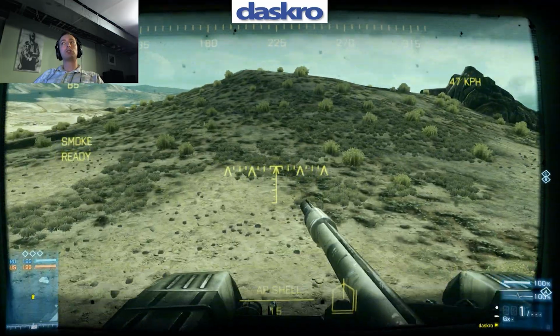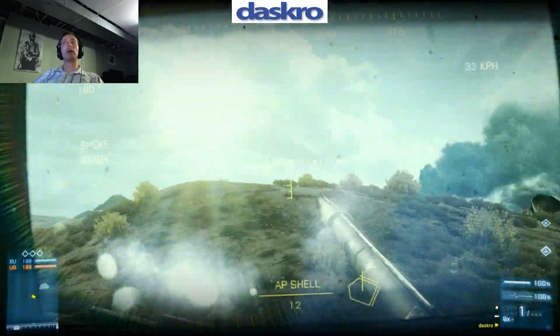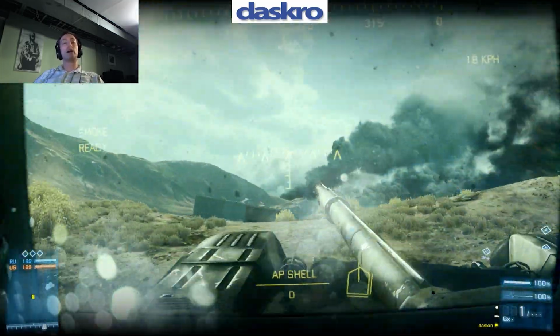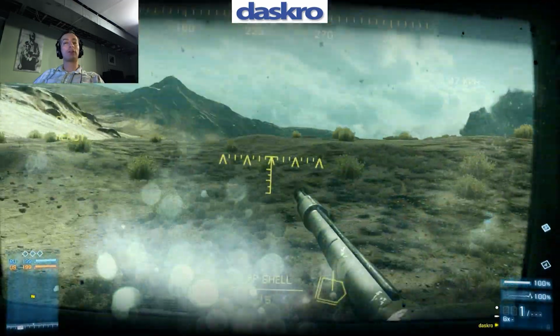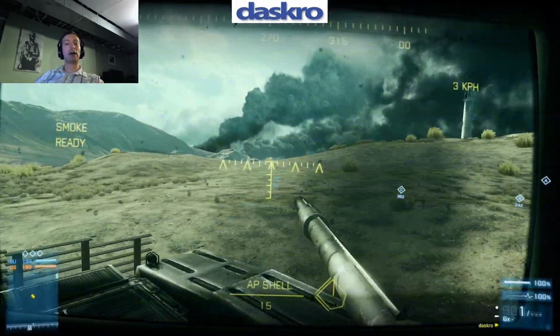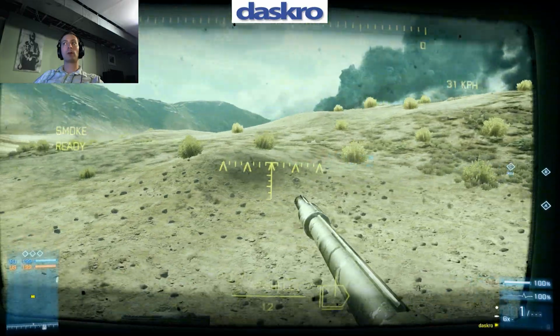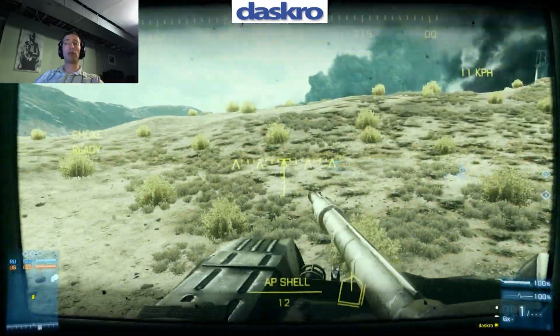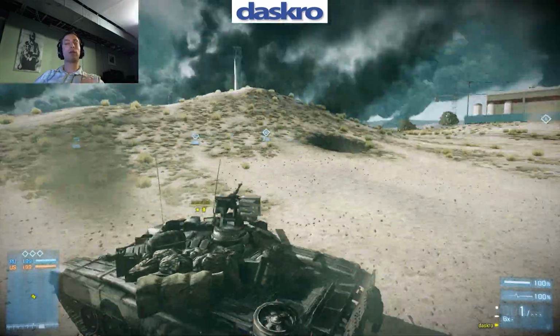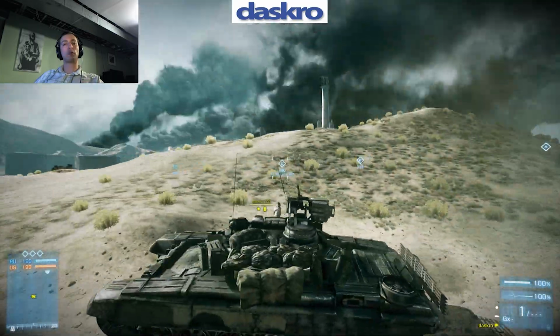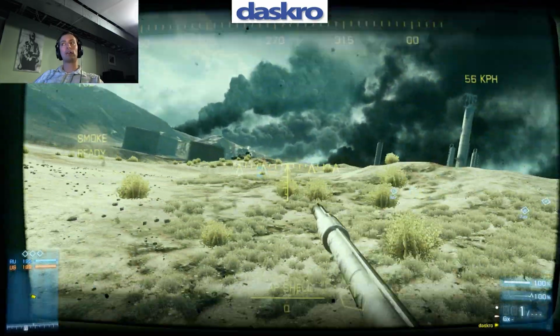So what I do, instead of going that same direction I was going, I start turning around. And now my 3 o'clock armor and my rear armor are the side that's exposed. And so if he gets a shot on me, it's going to be absorbed by the reactive armor. Now I sort of go back. I thought, well, maybe he's trying to flank around me. But again, just keeping that reactive armor towards him. As I do this, I'm looking for him.